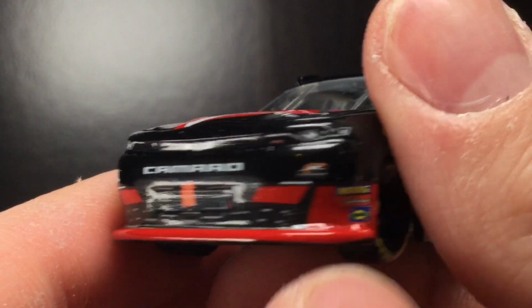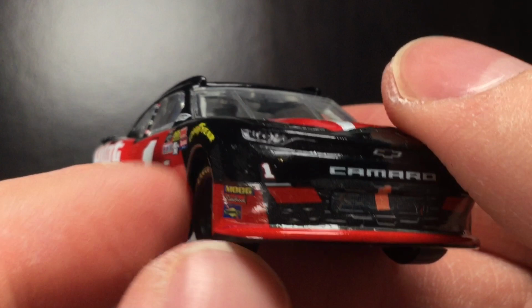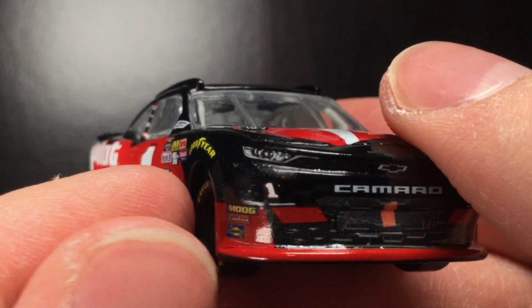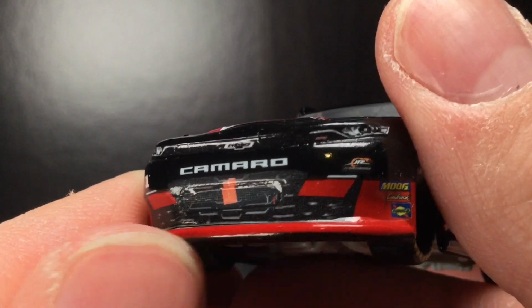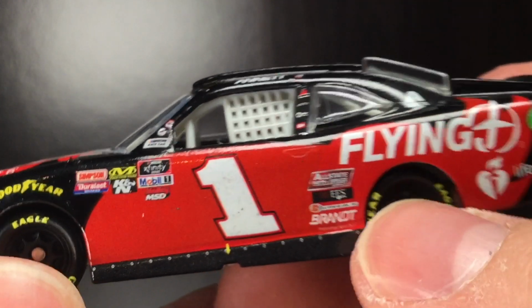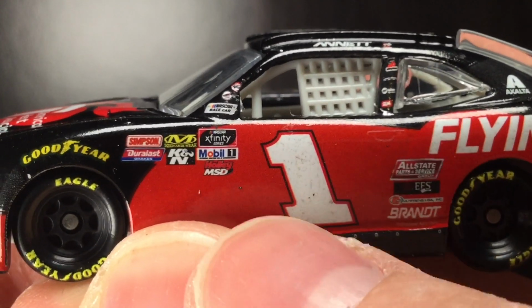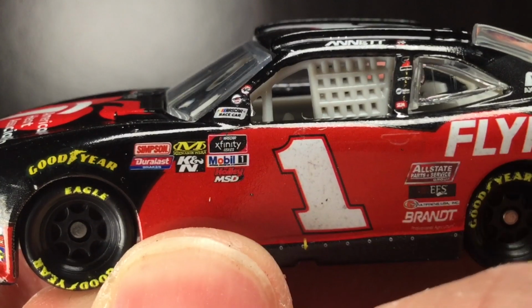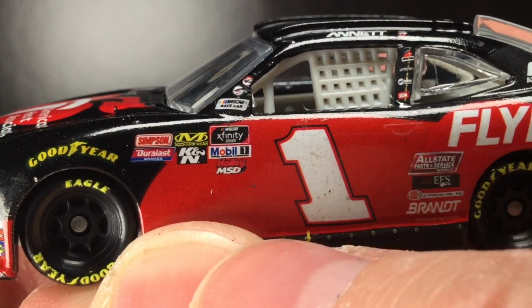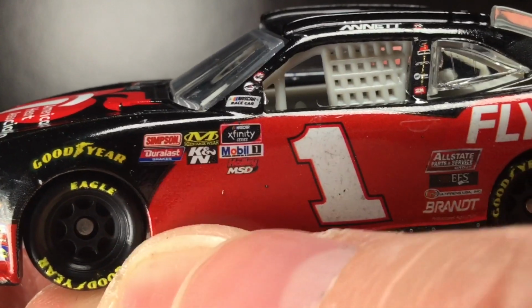You got JRM, Moog, Edelbrock, Sunoco, Camaro, the Michael Annett JRM number 1. A little bit of a skewed decal here. A red splitter with a slight black underneath. Kind of like that. Looks good. Then over here on the side, you can see a lot of the dirt and grime on the white number 1. It's kind of hard to see with the red and the black, but over the white, you can see that. NASCAR Xfinity Series, Mobil 1, Holley, MSD, Mechanix Wear, K&N, Simpson, Duralast Brakes, yeah.